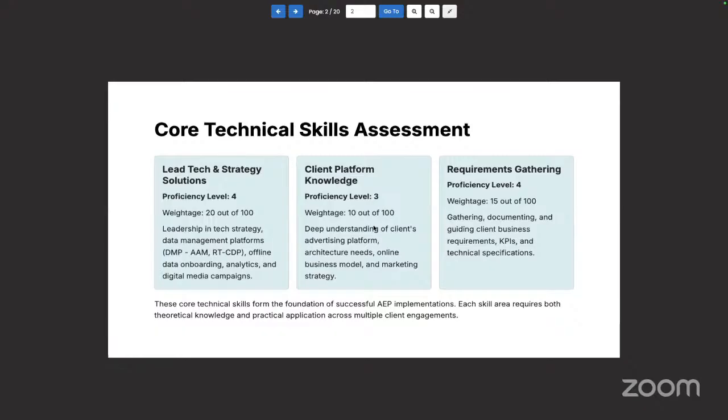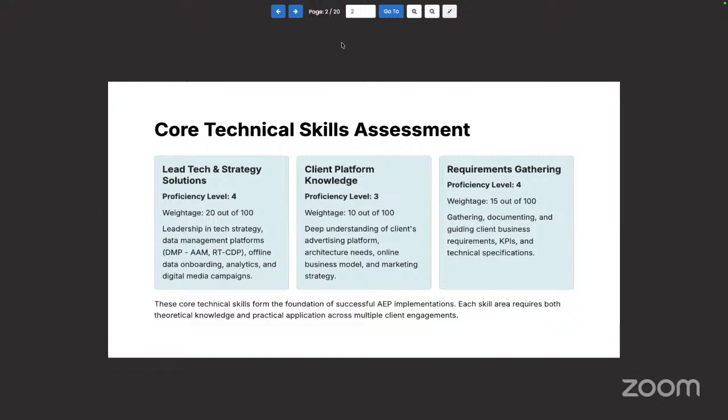And requirements gathering, this is the foremost skill that you need when you are working on the client side. They will be expecting 5 out of 5. The requirements have to be translated, like in ServiceNow. When you are working in ServiceNow, you have a ticket that has a process. The process is the client platform knowledge, how that ticket flows and what the time is. In the same way, requirements gathering is also about how those requirements come in and how we can handle them.